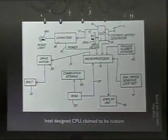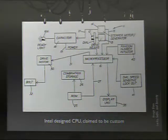And this is the internal flowchart of the lock, for those of you wondering how they can possibly crack it. Basically, it has a stepper motor slash generator, which provides the position information as well as the power for the lock. You don't ever have to change the batteries on this lock, which is kind of useful if you're in sub-Saharan Africa, where your only source of batteries is back in the US, and you've got to tell your buddy to go down to the Bartell Drugs and FedEx you some.